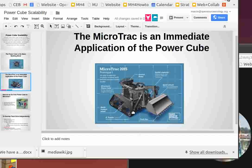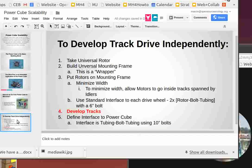While the final MicroTrac is going to look quite a bit like this, it's going to be slightly modified. I still think the picture here represents quite well what we're going to do. But what I would call for are track units that are much simpler than what we have here. So I'm going to start at page number 6 just to draw that out.